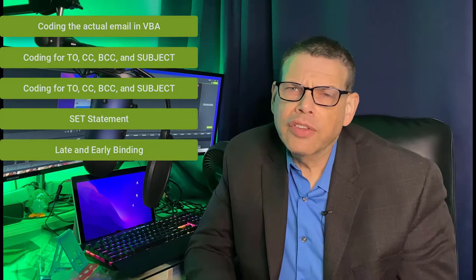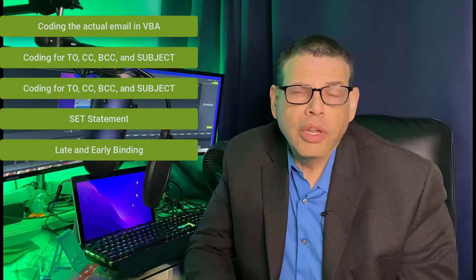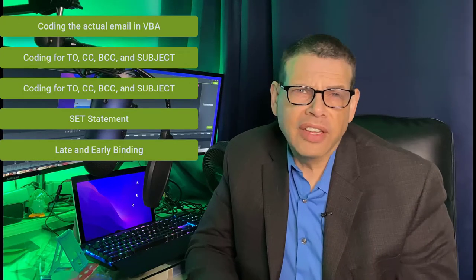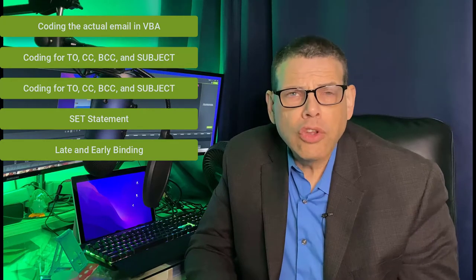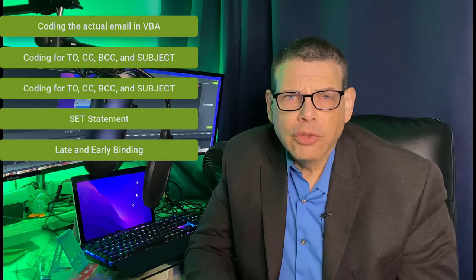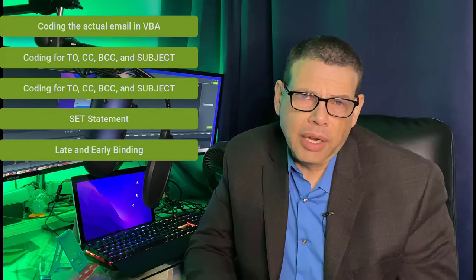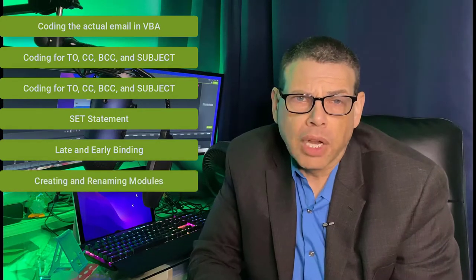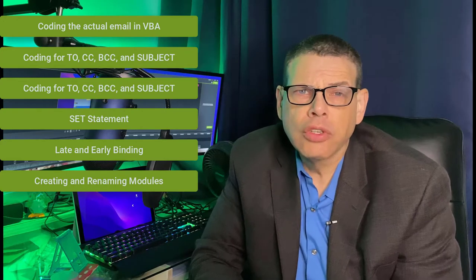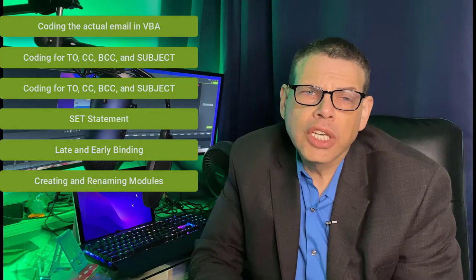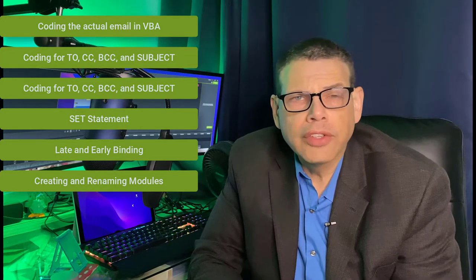The difference is basically because you want to be able to write your code and then send it to somebody anywhere around the world so your tool will work. So we're going to show you exactly how to do that today through early binding and late binding. We'll show you how to write modules, create new modules, change the name of modules, and reference object libraries in order to write the code.